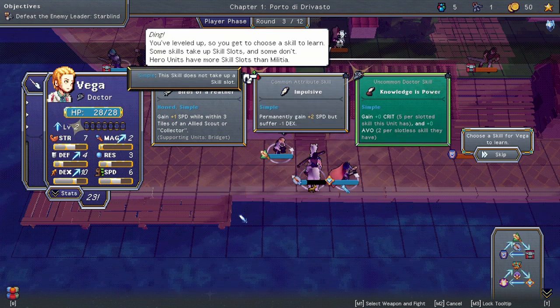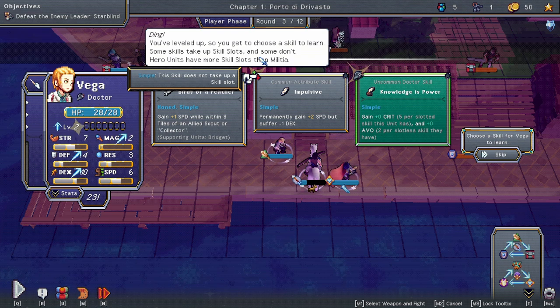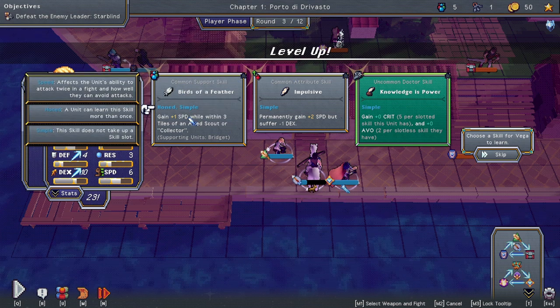Ooh, oh, so many shiny things. What's happened? Ding, you leveled up, so you get to choose a skill to learn. Some skills take up skill slots, and some don't. Hero units have more skill slots.